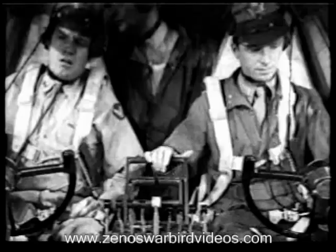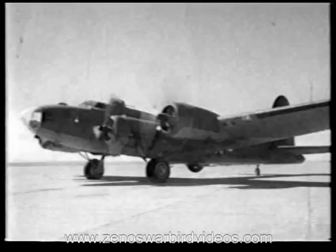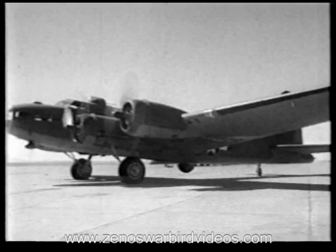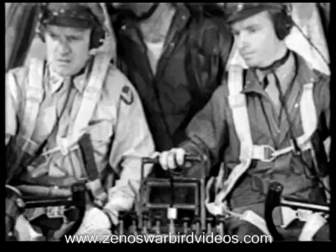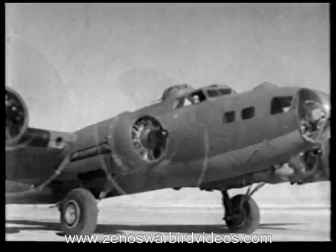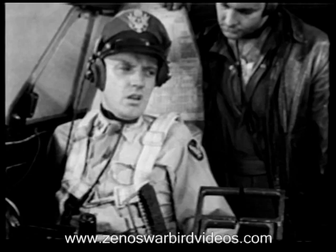We'll turn onto this taxi strip here. Unlock tail wheel. Tail wheel unlocked. We'll use interphone now until ready for takeoff.